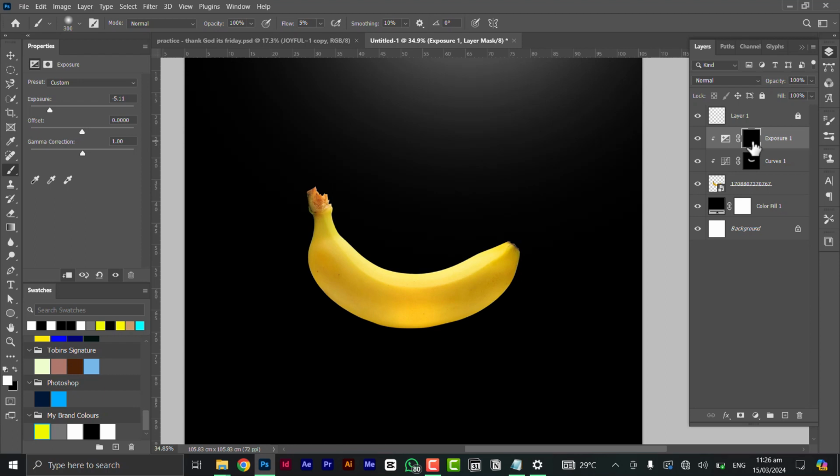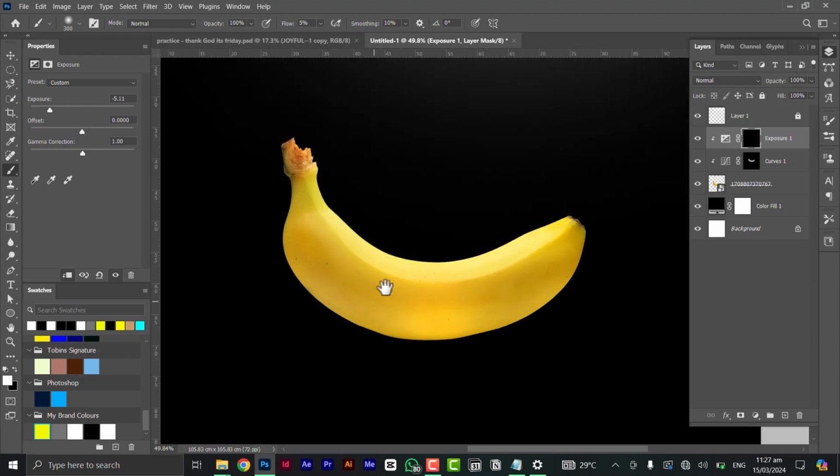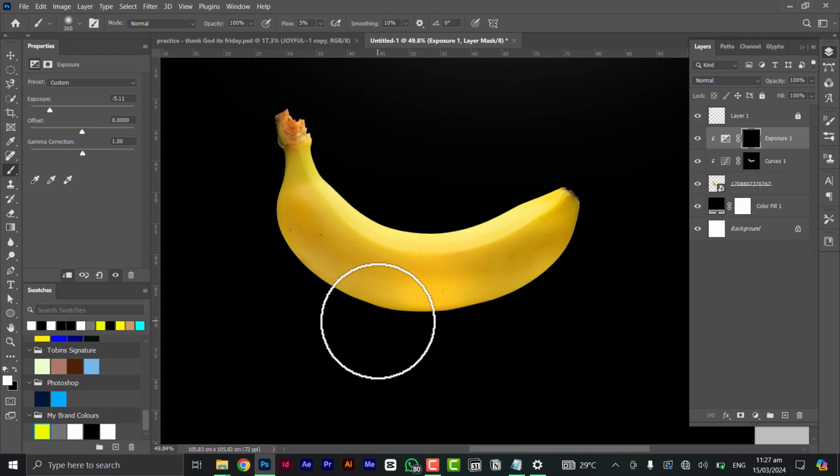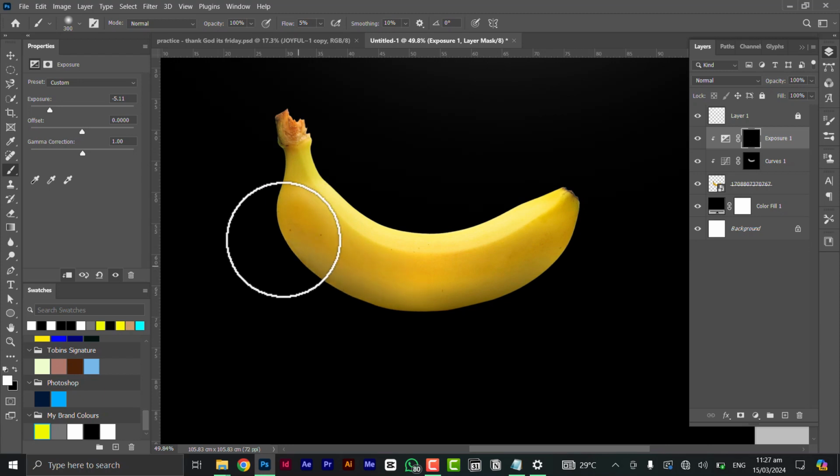Okay, we're going to take our brush again, though we are still on our brush, with the same flow, size, and the same hardness down to 0. We're going to paint back those shadows that we've just hidden here. Remember, our foreground color has to be white so that we can reveal from this black. So you just need to paint in gradually, and this is going to introduce that blackness.